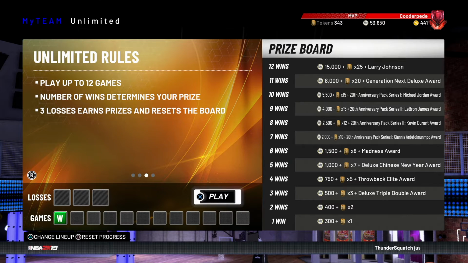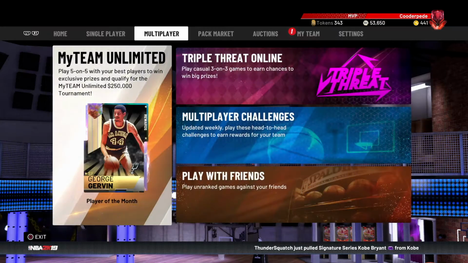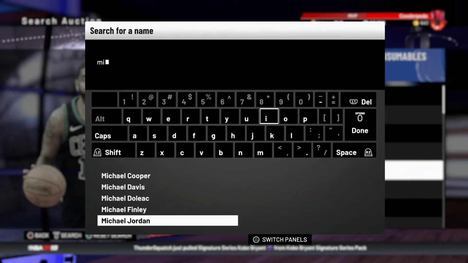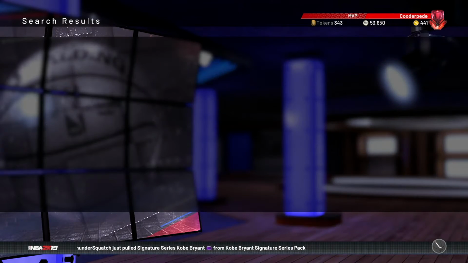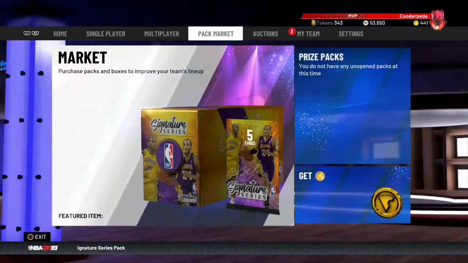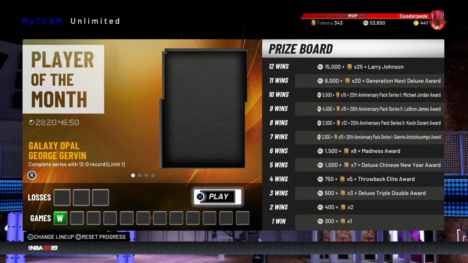10 wins was 3,500 MT, and it's gone up to 5,500. And an MJ pack. Now, I don't think that is a good reward. I think the price for the MJ has come down. Let's take a look. I still actually got a lot of value. Still at 200k. That is mad. For a card that nobody actually uses, that is kind of crazy. So that's a nice reward.